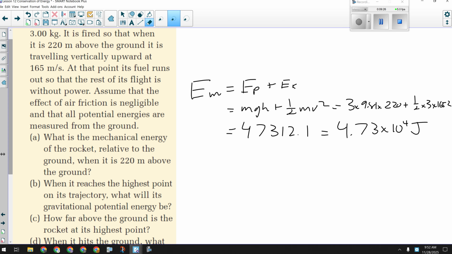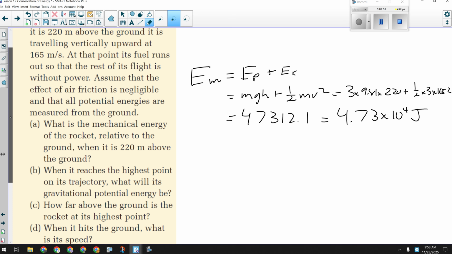Okay, that, guys, could be a multiple choice question. Like I would tell you, hey, the mechanical energy of the rocket is this much at this point. What is its gravitational potential energy? I could give you all that information, but I wouldn't make you calculate this number. I'd make it part of the stem of the question, and I would have people trying to do all the math on that when they don't have to. All right, now for part C, that I have to do a tiny bit of math for.